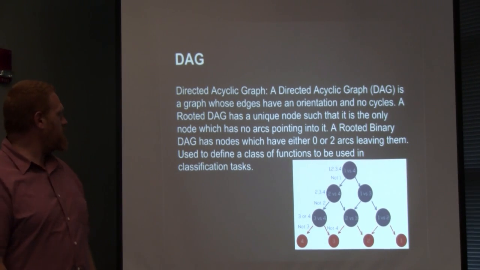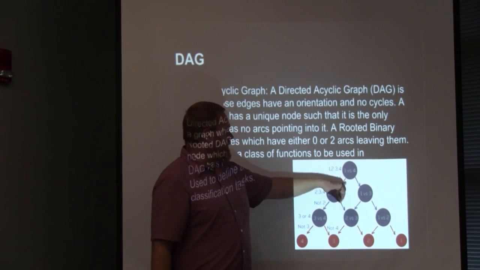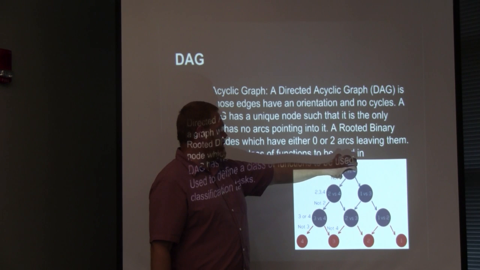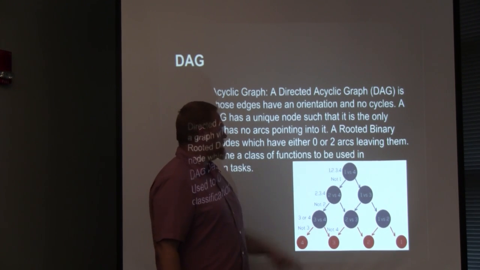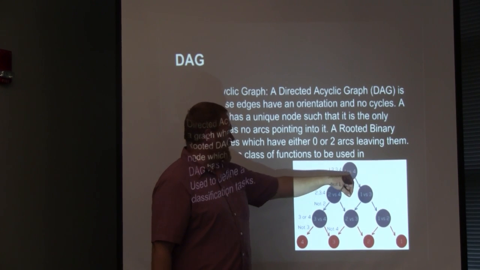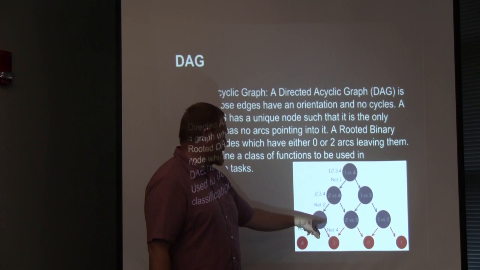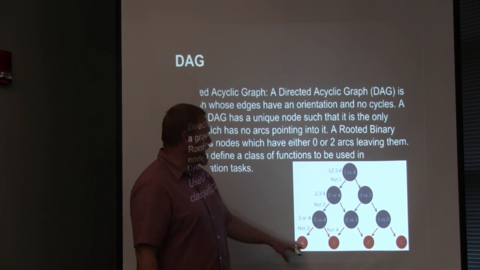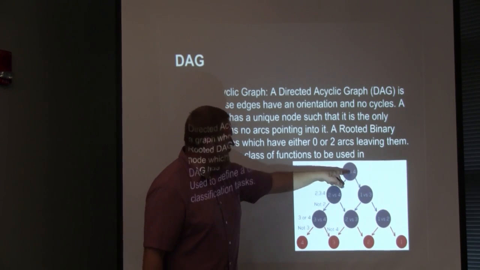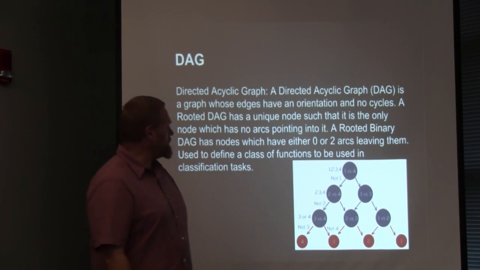A directed acyclic graph is a graph whose edges have an orientation and no cycle. So you would start here, and you're trying to classify. You start, it could be any of these four classifications in this example. And you say, it's not that, maybe it's two through four. No, maybe it's three or four, and no, you get here. So you can go any of those, but you can never come back and start again. It's always directed outwards, no edges come in.